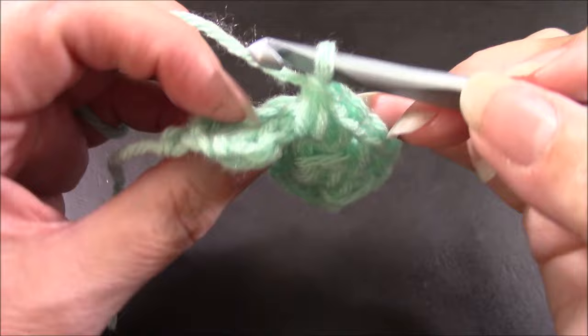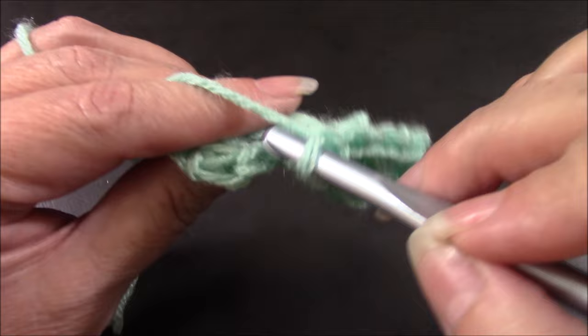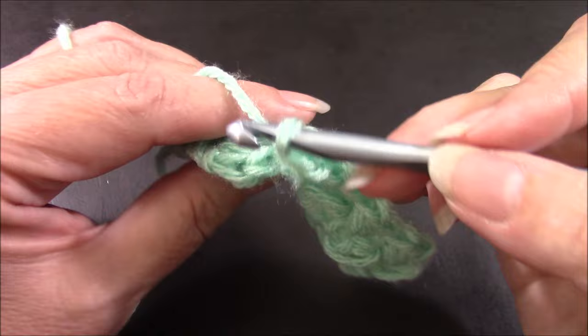Now, sometimes it can be a little bit harder to see the last stitch. You got to pull back a little bit. Now, see, I need to skip and do my stitch. So it ended up perfectly. I swear one time, I had just one stitch left, could not figure out where my mistake was. I did take the whole row apart and start over, and it magically fixed itself.